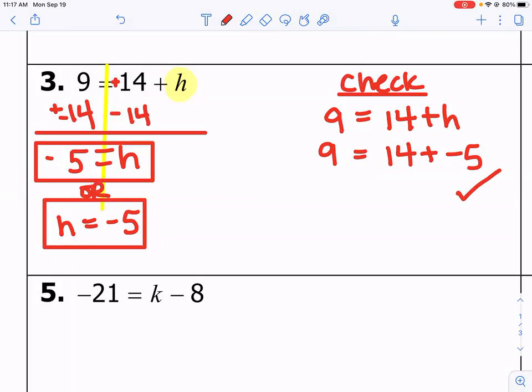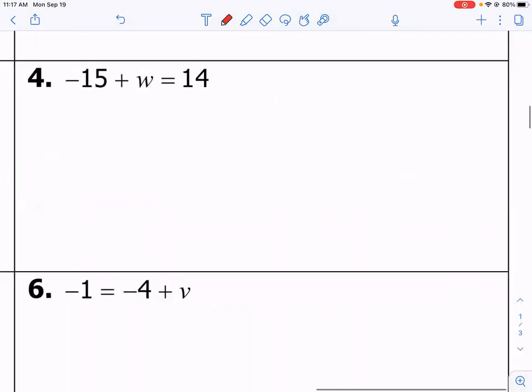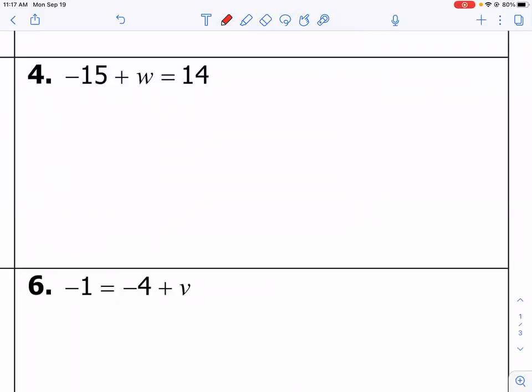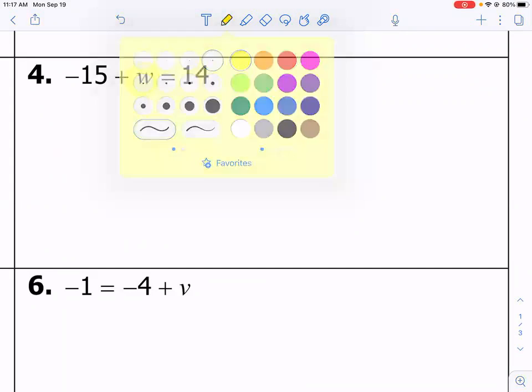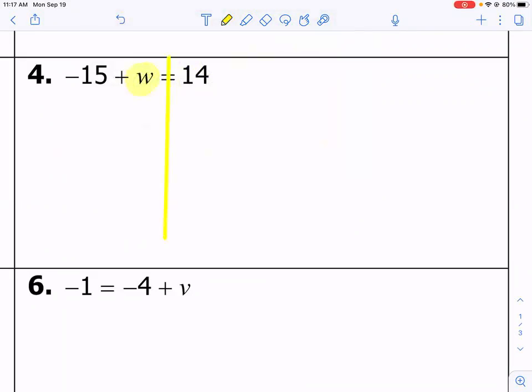All right. We'll do number 4 together and then I'll give you a task. Okay, so w, we want to solve for w. Okay, this is kind of a strange one. I know that there is an addition sign, but what's in front of the 15? A negative. So it's really, I know it's adding, but it's a negative 15. So if we are going to get that negative 15 to the other side, Corin, what should we do? What should we do to each side?